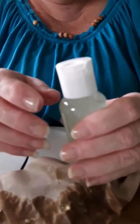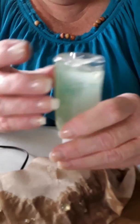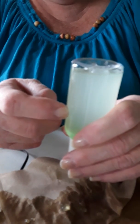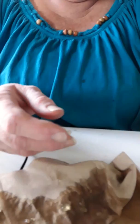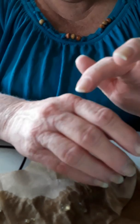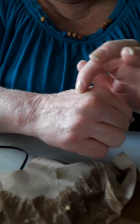Now, the aloe vera, you guys, you're simply putting that in there to help, one, thicken up your mixture, and two, help your skin heal. Now the reason why you want to add that is if you're like me and I tend to hit my hand on something and cut it, you'll get real dry skin about this time of year. You don't want to put a bunch of chemicals on your hands for any reason without applying something to keep them soft, because this stuff can and will burn open wounds and sores.